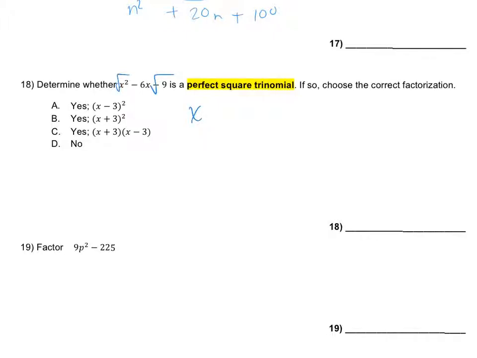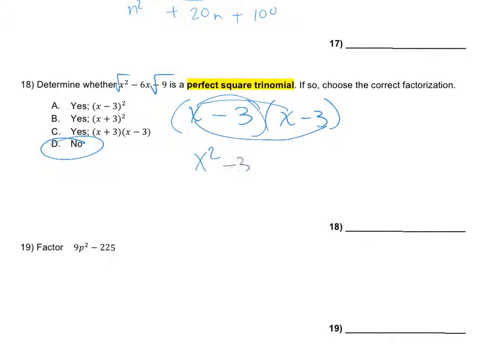Now for the next one, you're supposed to take the square root of x squared and you get x. You're supposed to take the square root of a negative number, which is not possible. It's imaginary. So this is not a perfect square trinomial. If I was to factor this and I thought that x minus 3 was the answer, and I was to re-FOIL to check my work, I would get first times first is x squared. I would get the outer of negative 3x, the inner of negative 3x, and then the last, negative 3 times negative 3, would give me positive 9. So that wouldn't have worked.